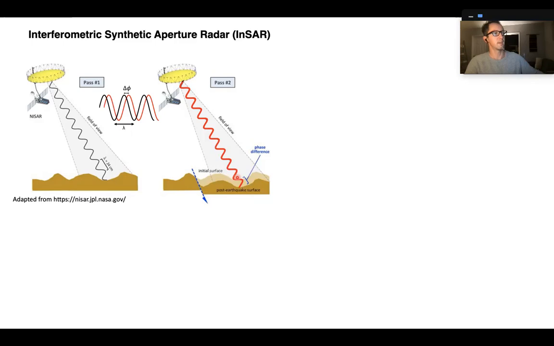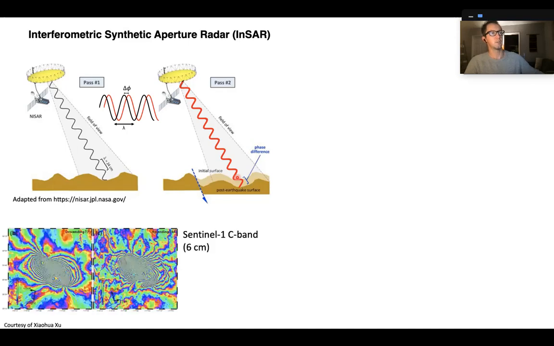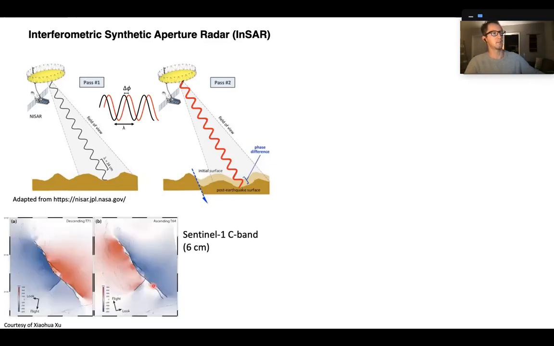And so with InSAR, you can only get an estimate of the amount of surface displacement in the direction that the satellite is looking. From the wrapped data shown here, this is the wrapped interferogram, you can then unwrap this, which is an additional step to get a continuous geophysical estimate of surface deformation. One issue with this is that with InSAR, it typically either decorrelates or the unwrapping is unreliable in the near field. And this decorrelation typically happens because it's undersampling regions of high phase gradients.